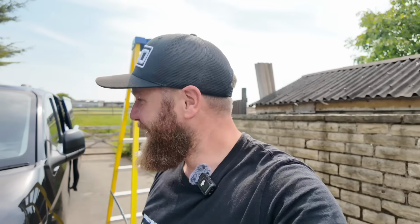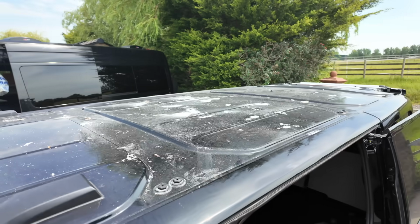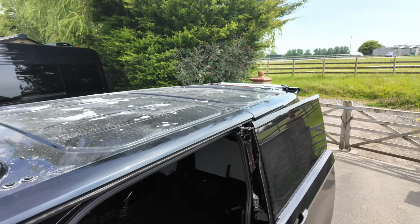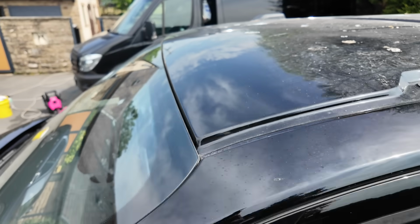Don't want to sound like a spoiled little kid now, but how is that fair? Spent over £50,000 on a van and they're letting it leave with all of that bird booger on it. And you can't tell me that someone's fitted that bike rack and not seen the roof, and someone's washed to there and not seen the rest.